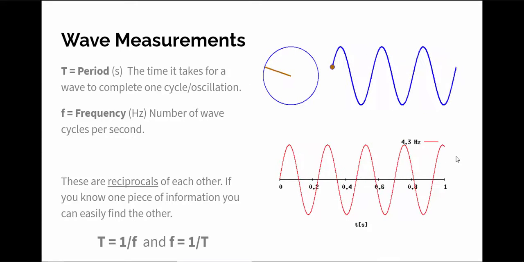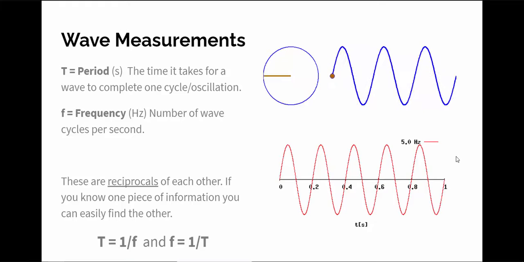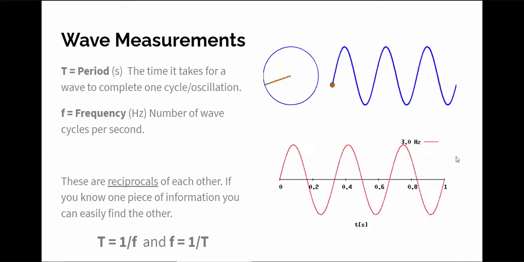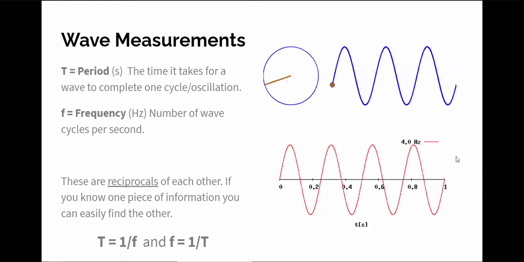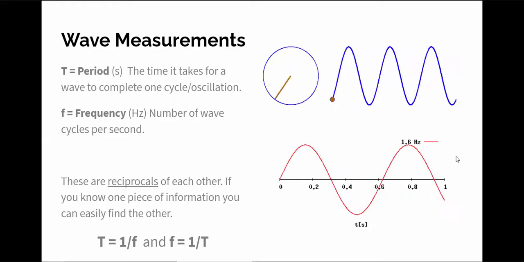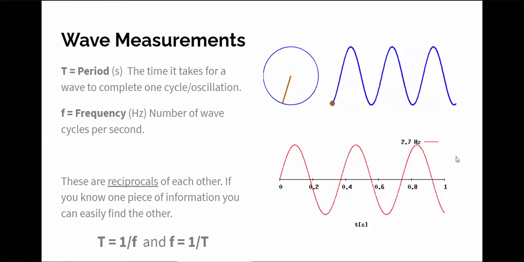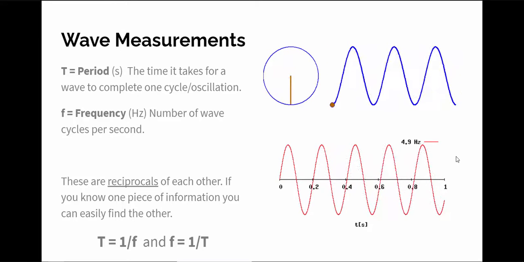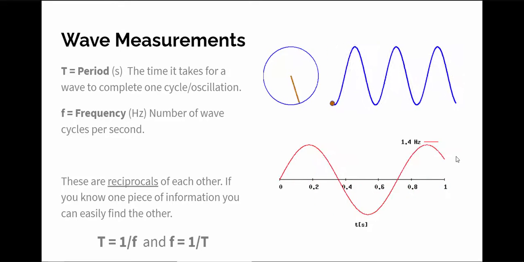Now, what does that have to do with frequency? Well, frequency is the number of wave cycles per second. So if it took them 2 seconds to do a full swing, the frequency of that swing would be 1/2. Because in 1 second, the kid would only swing half of a full cycle, because it takes 2 seconds for the whole wave. Does that make sense?